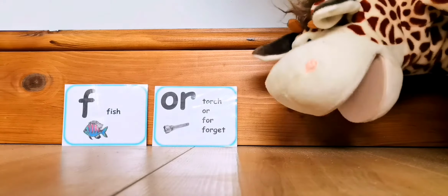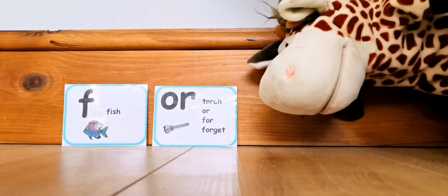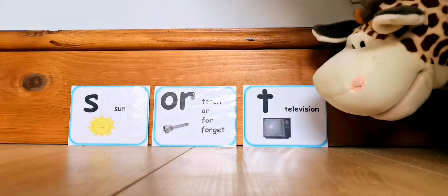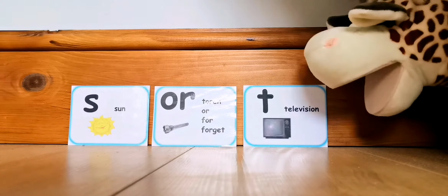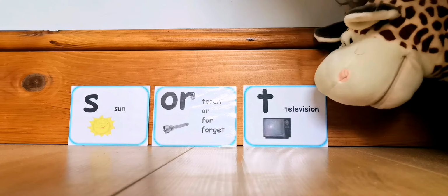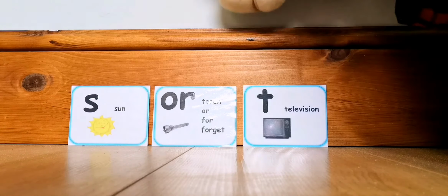Let's try one more time to read this word. Get your robot arms ready. Or. Four. Great job, everyone. We have a new word. Let's have a look at the new sounds. Or, still in the middle of the word, which is where we normally find the grapheme of the day, or in the middle of words, right here.